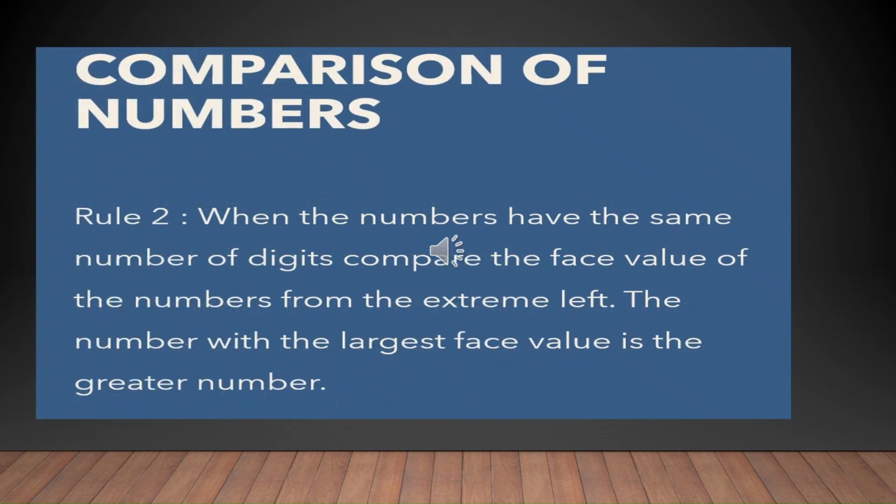Then rule 2, when the numbers have the same number of digits. Suppose the numbers given to you have the same number of digits. How can you compare them? You will compare the face value of the numbers from the extreme left. The number with the largest face value is the greater number.